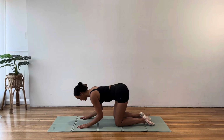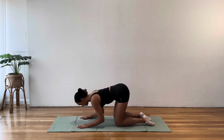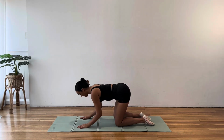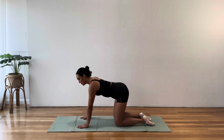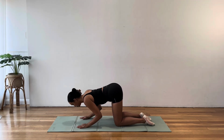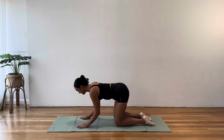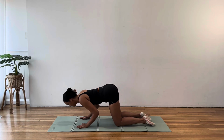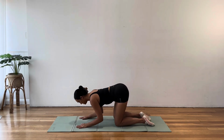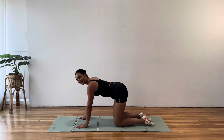Let's do 3 more here. 2 and 1. Okay, tricep circles next. Same movement to begin with, coming down. Then we circle our nose forward, up and around. So this movement doesn't have to be big to feel it. Bend the elbows, hug them in, circle the chest forward, up, around, and back to that starting position.